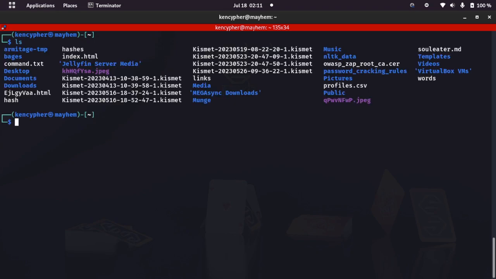So let's say we know the files and folders in our current directory. Let's say I want to go into a different folder. I want to change the location. There is a command that we use known as cd. cd can be used to navigate the Linux file system, so I go to cd desktop. There you go.